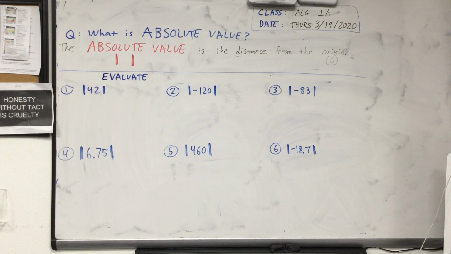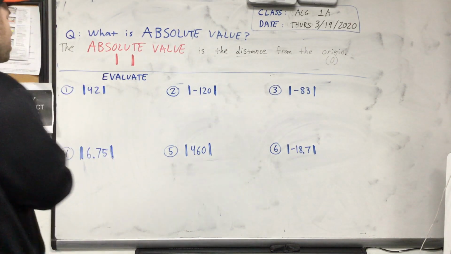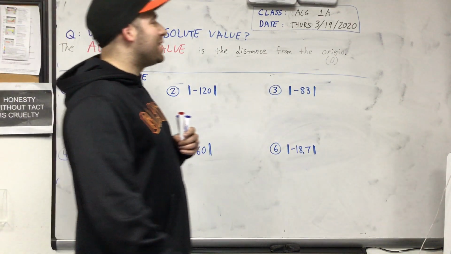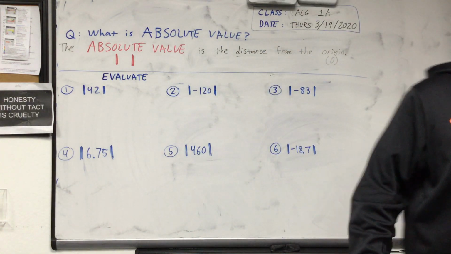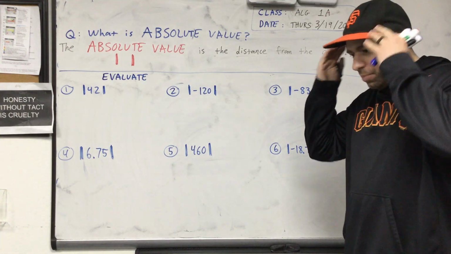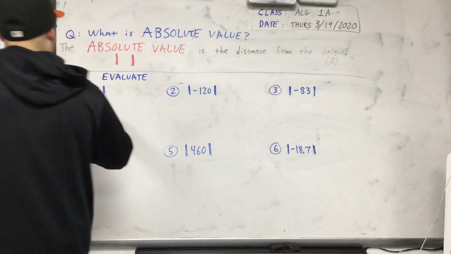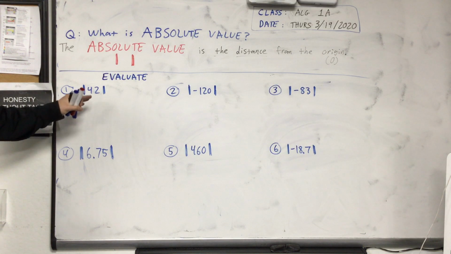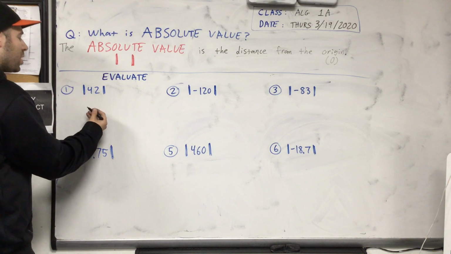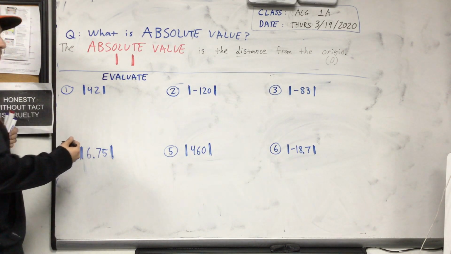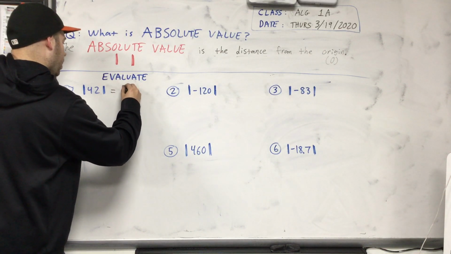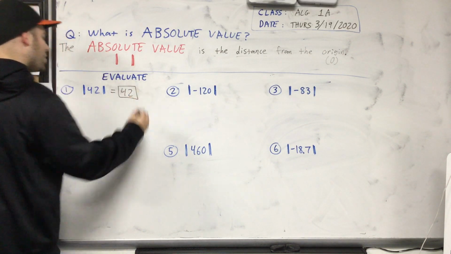All right, so let's review 6 practice problems from Tuesday's lesson. Remember, the absolute value is defined as the distance from the origin. And you can always just think to yourself, the positive output, the positive output, the positive output. So 42 in the absolute value bars, we can call this the absolute value of 42. How far is 42 steps forward from the origin? That's right. We call it a distance of 42.